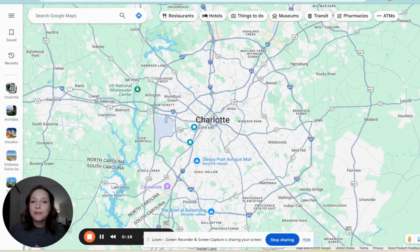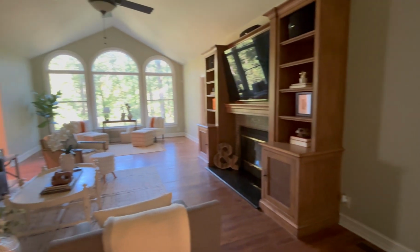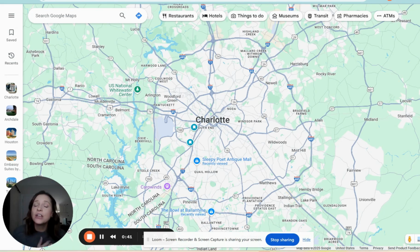All right. So like we said before, we're going to focus on two areas today. And why these two areas? Because based on what most people are asking me for when they're looking to relocate, this is where a lot of people end up purchasing. If you want the suburb kind of feel, you want a larger home for around that 400 to 450 price point, you want lots of amenities, a community feel, you still want that Charlotte feel of old established trees, you don't want to be too far from shops and dining, and you also want to be pretty close to all the amenities that the city has to offer, but you don't necessarily want to be in the thick of the city.